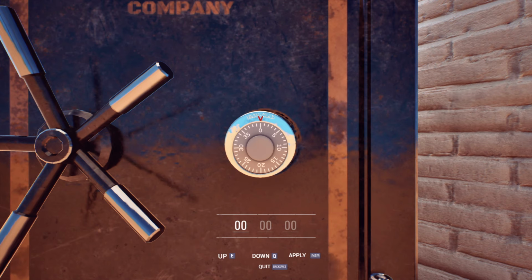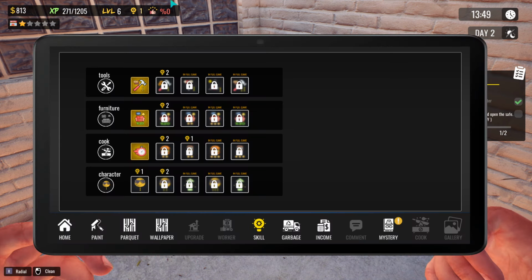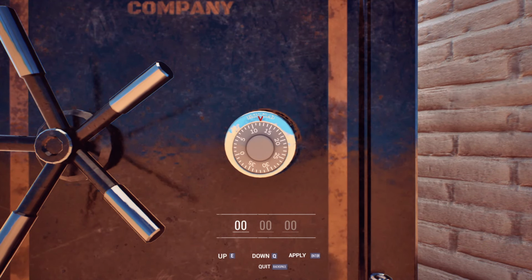The stress is on. So O2, enter, 24. I've probably got this really wrong. And then 12. Is that right? No, you're stitching me up. Okay. I can't believe I forgot it already. Good and safe look. 02, 34, 12. Okay. We're a bit off.